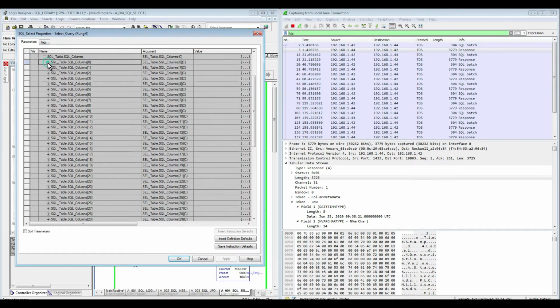If we expand the first column, we're going to see we have the name, we have the type, and we have the rows. So that's how it is structured. It's by columns, and then each column is going to have the rows that we detected, the values of those rows, which we're going to see here in a moment.